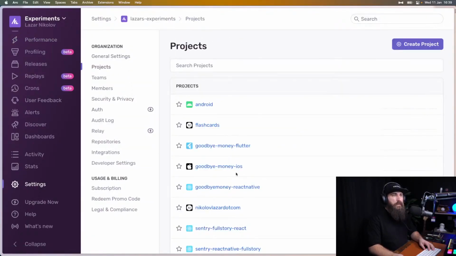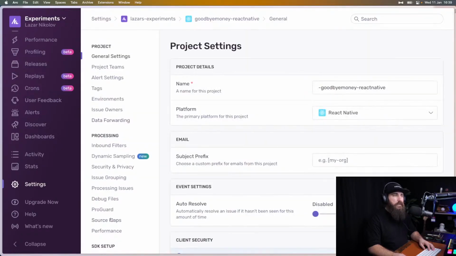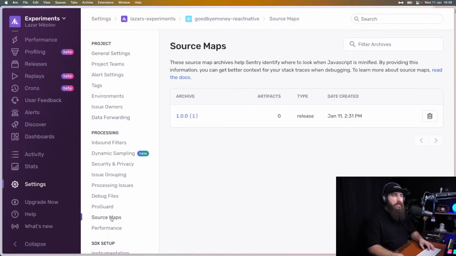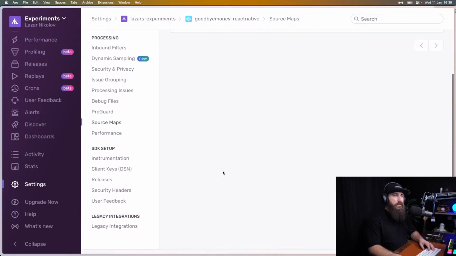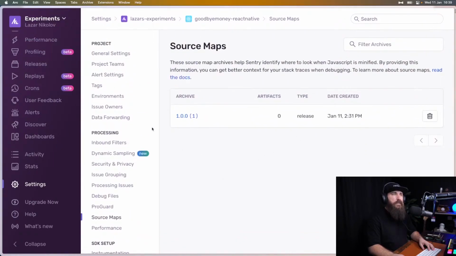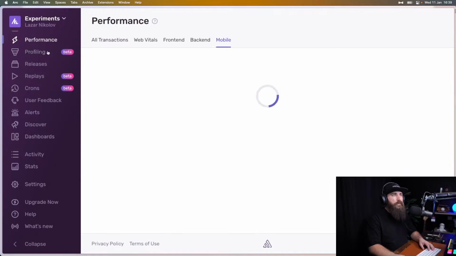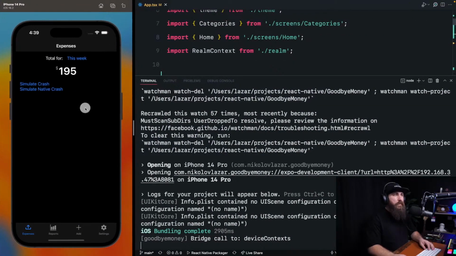Projects, React Native. Only one source maps, and this is the first one. Okay. All right.